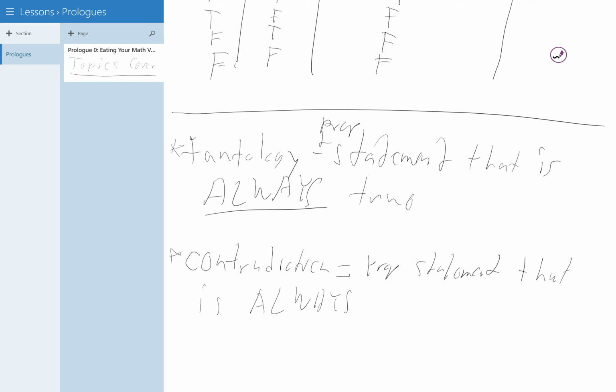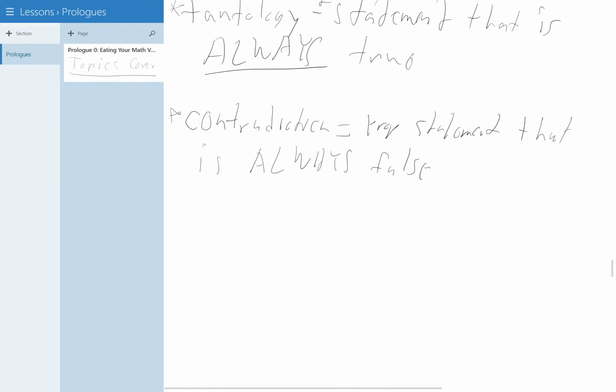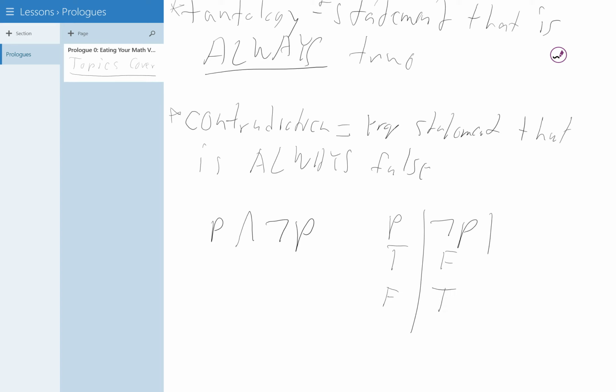So, what are some examples? What's an example of a contradiction? What's an example of a propositional statement that is always false? Say you have a proposition P. So the statement P and not P. Try to do the truth table for that, right? So P, I'll do a not P, right? So this is true, this is going to be false. If this is false, this is going to be true, right? And then now P, and I'm going to do an AND of that.